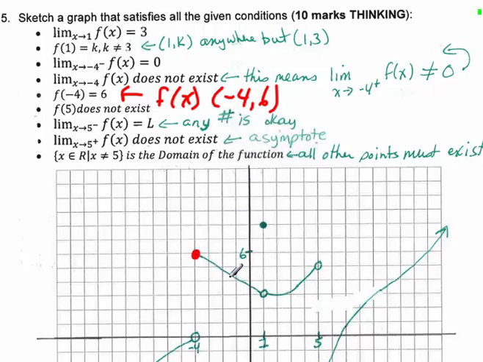This next section, as we said from before, the only rule was that it could not approach that spot there. So I could have had a graph that looked like this and kind of came out this way. It could have been way up here, just so long as from the right side, my limit did not approach that same 0 down here, because we were trying to avoid having the overall limit at -4 existing.